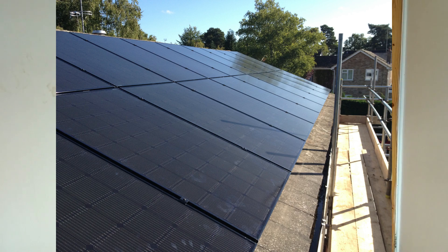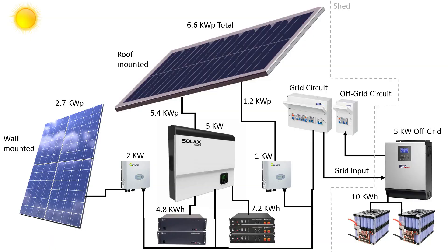On the roof I have a total of 22 300-watt LG solar panels — they're the all-black models and they look quite nice. Those are connected to two separate inverters: four of them are joined together on a string to go to a one kilowatt inverter, and the rest are joined together in two strings to go to a five kilowatt inverter, giving me a total output of six kilowatts.